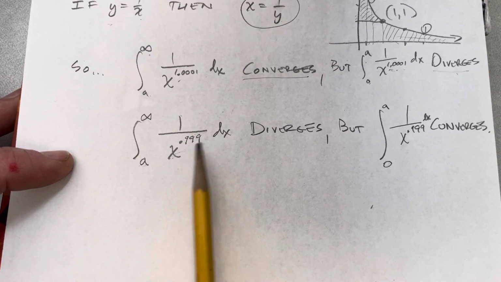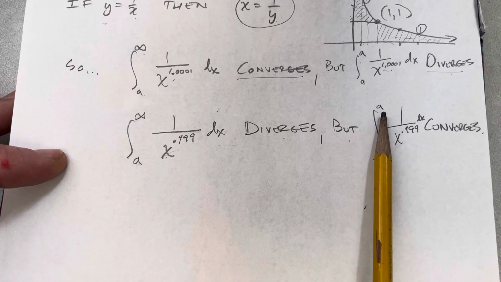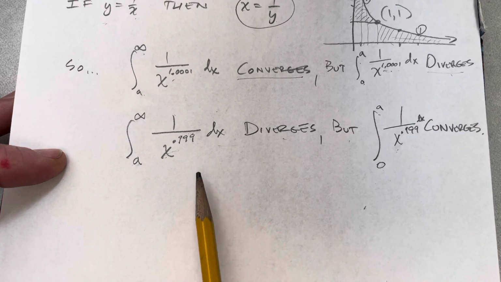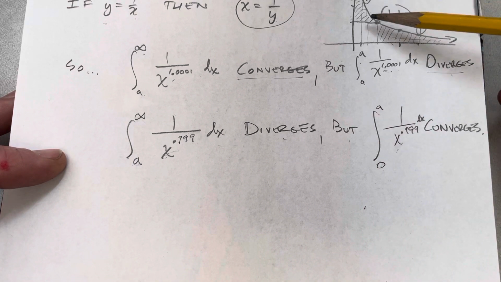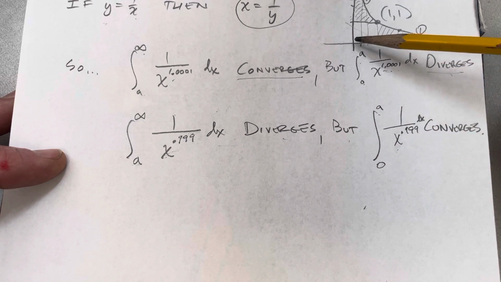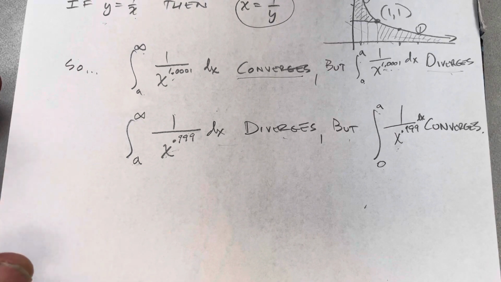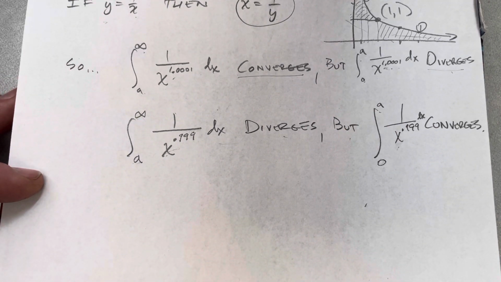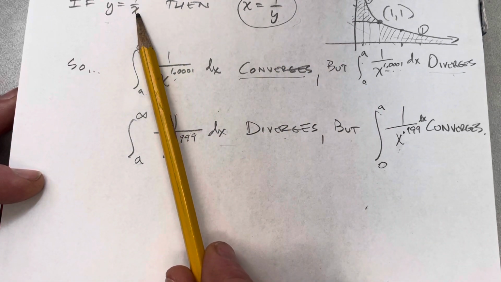Okay, conversely then, if x is below our boundary, that makes sense. If x is smaller, of course it diverges. But if it's going from 0 up to that vertical asymptote at 0, then it will converge. Okay, so the area here would converge if we're summing from, in this case, 0 to 1. We would have a convergent area under there.